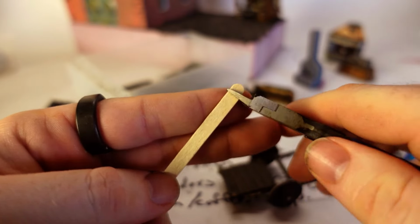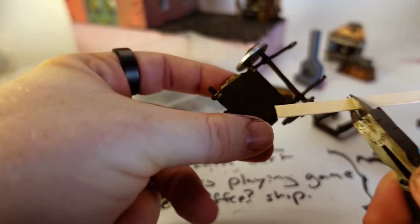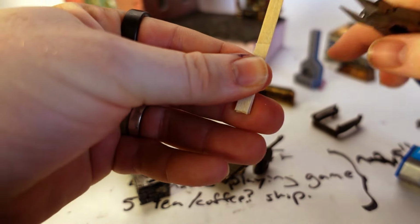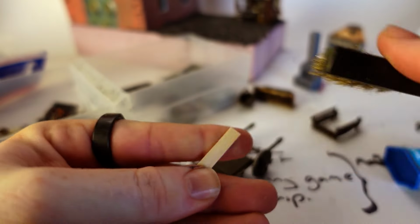Using the wood texturing techniques I talked about in my wood texture video. I usually prefer foam for wood texture as opposed to actual wood, but this is structurally important. I don't want the foam to snap under the weight of miniatures or people using their fingers.